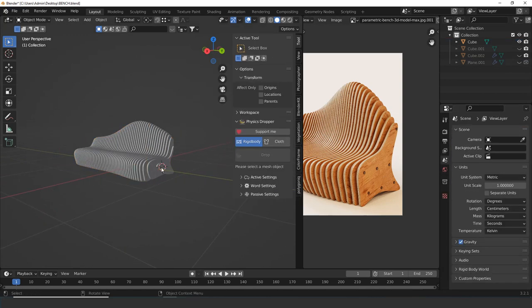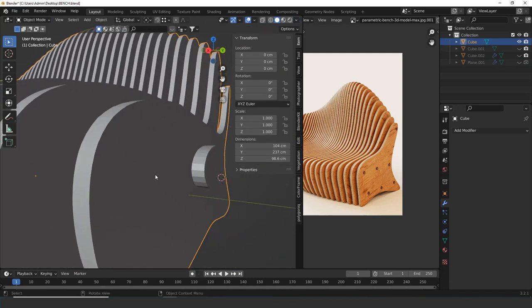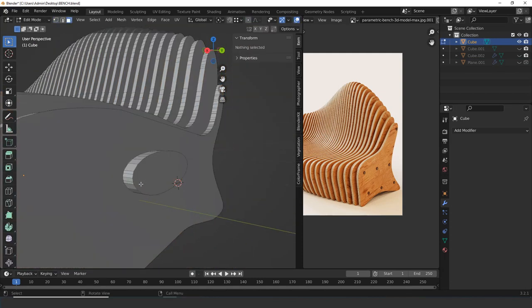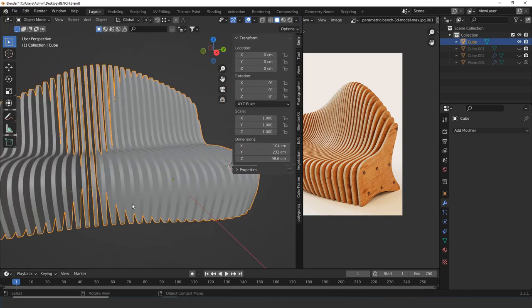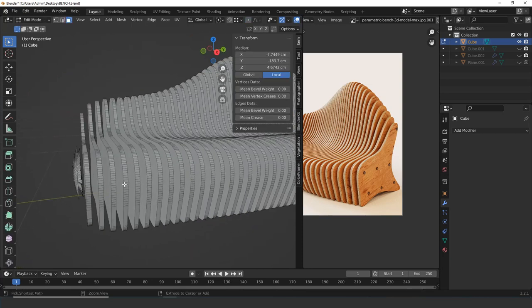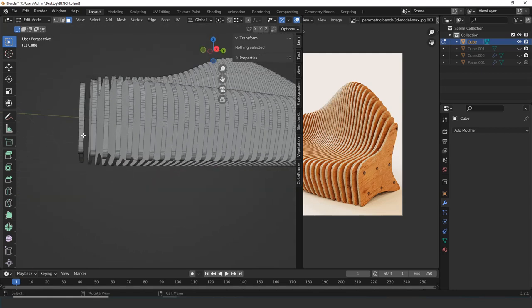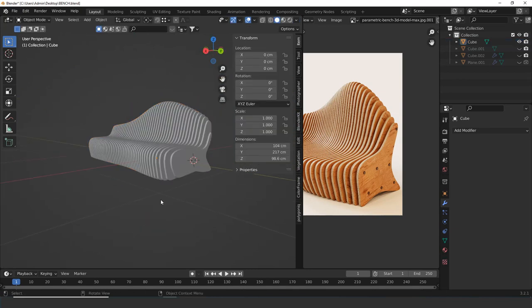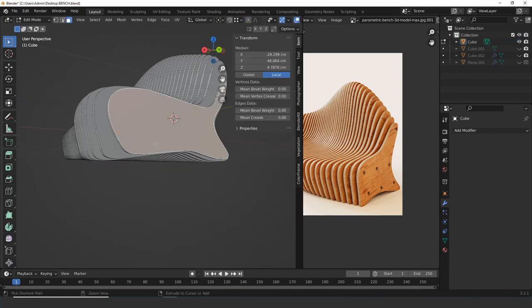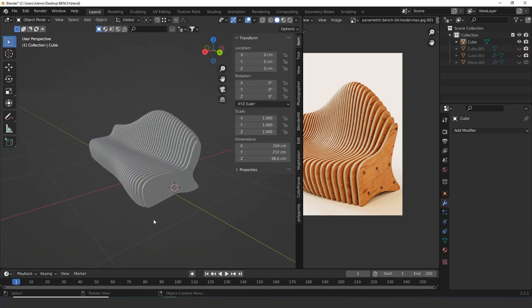Delete this one. Now we don't need this one. Let's Control X. Also this one we don't need. Even this one. This one too. Also this one, because it's not the right shape.